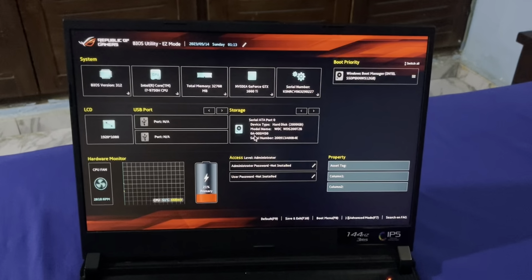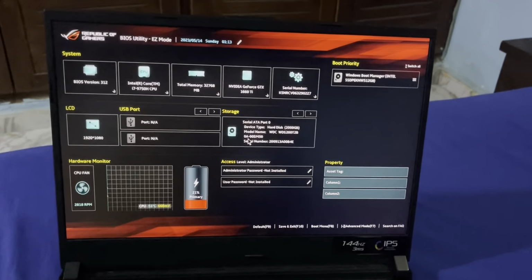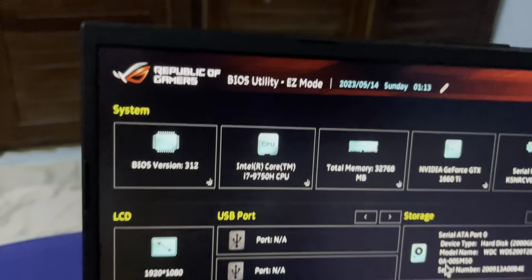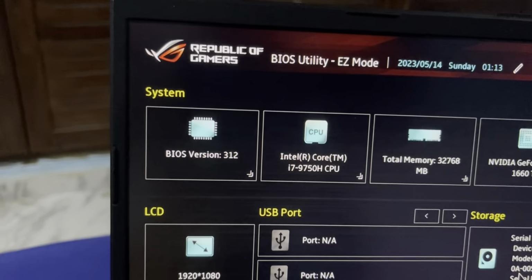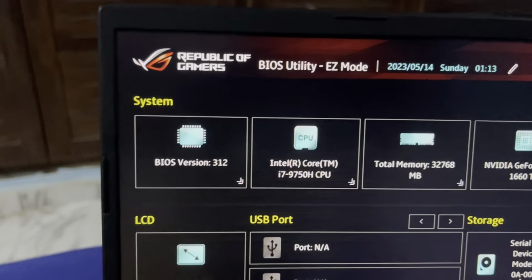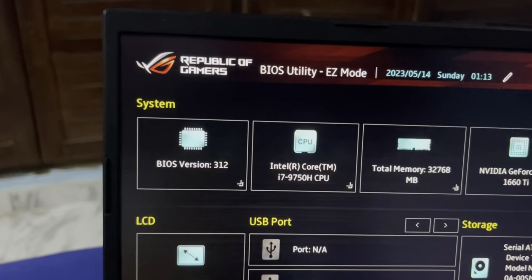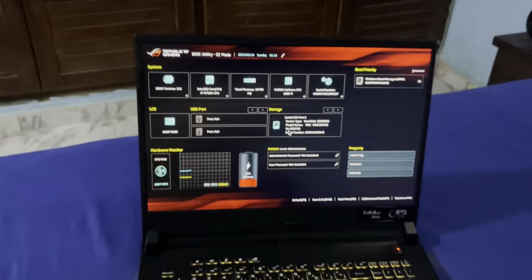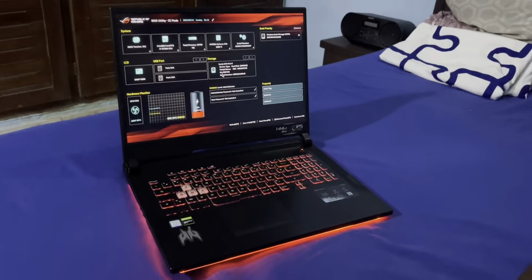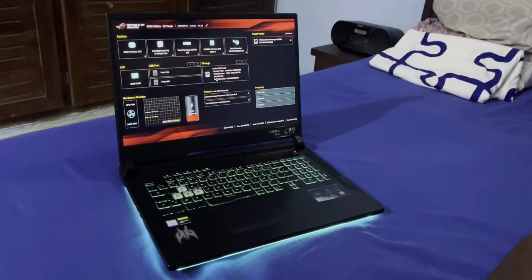What about the version of BIOS utility? This is EZ mode. Can you see this? Here I have version 3.12. It's different from what I have installed in Windows, bro.